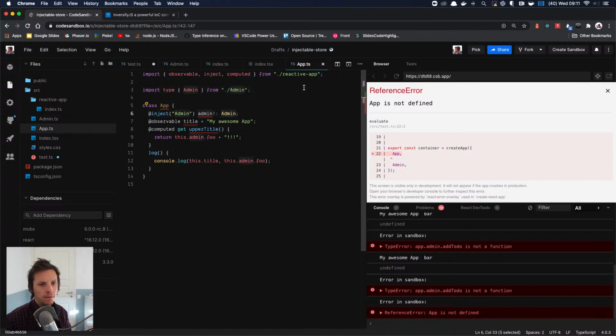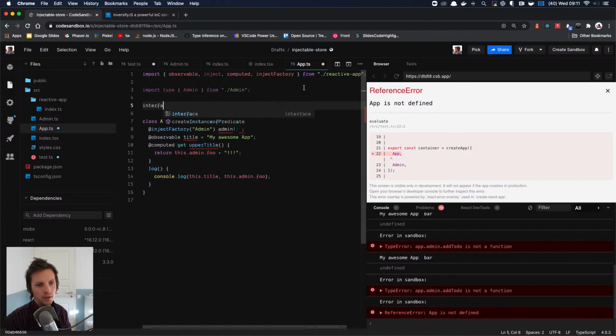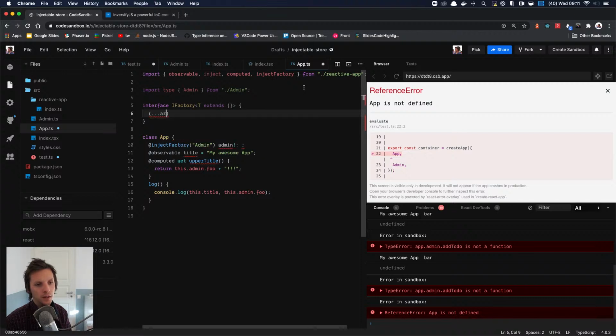Yeah, because what I was thinking with the factory, you would say like inject factory, and then you would kind of... So we could have like a type. So let's imagine the library exports like this interface of iFactory, and then there's a class inside called new... what's it called? I don't remember. So like T extends object or something, or just like this. And then you say args, constructor parameters, something like this. Yeah, I'm a little bit unsure about the typing here, because you have to... This is like new args any.